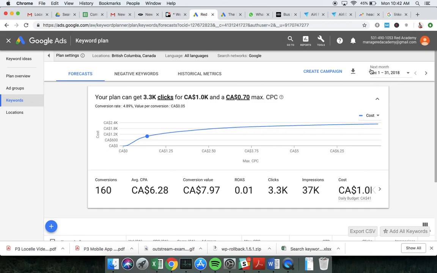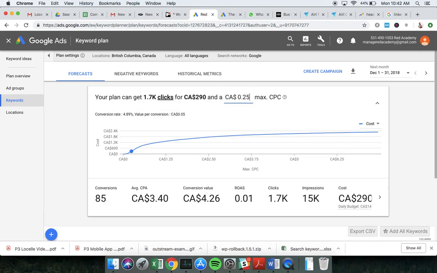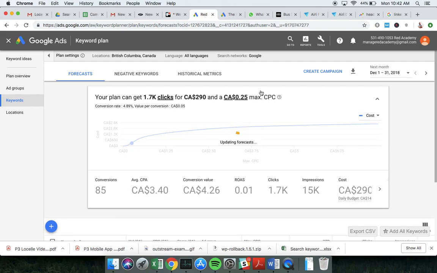This is the time period we're looking at in the top right. However, for this forecast at the moment, I want to be spending $300. So I'm just going to find where that is, somewhere down here. It's at $2.90. So ordinarily, I would click into this bit and push it up 1 cent, but then it pushes to $3.10. So it's all kind of the same. So I can't actually make it exactly $300.